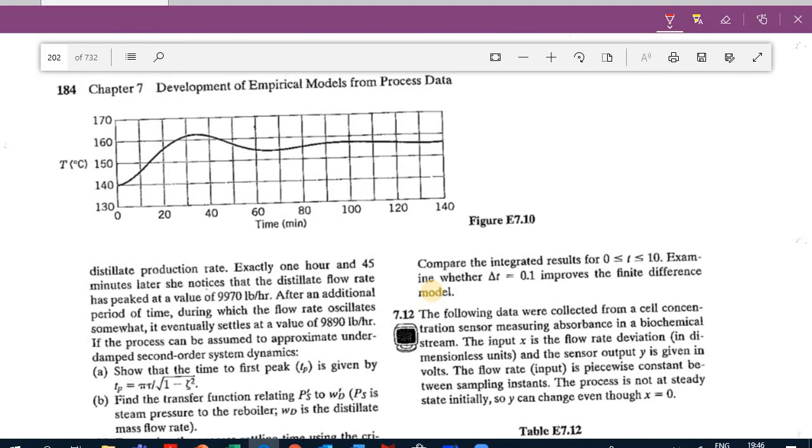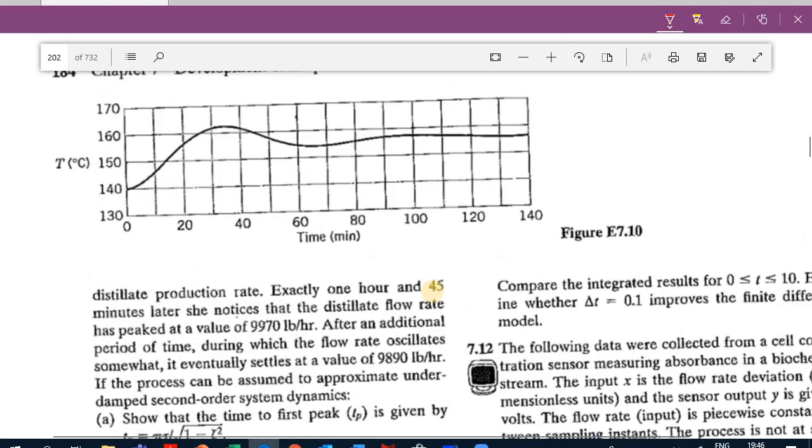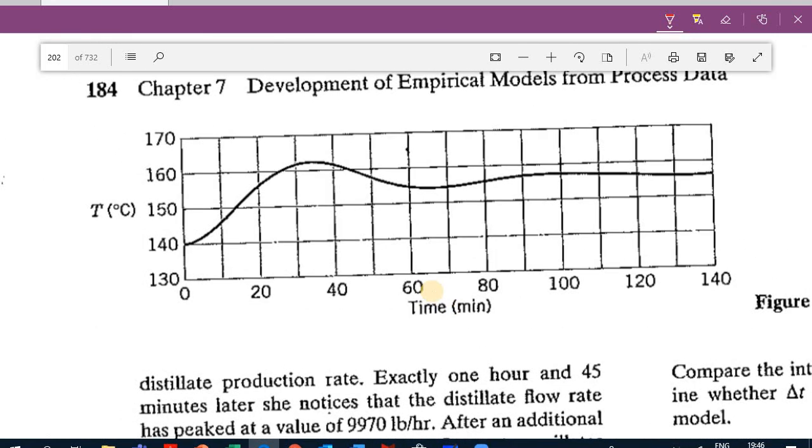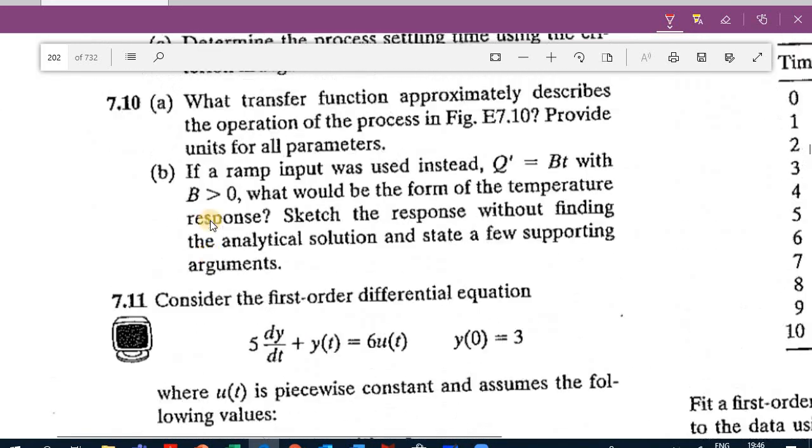Okay, so if you look at 7.10, it is very interesting. I like this. So I'm just going to use the idea of 7.10 so that we can solve using one of the methods. It's not so much that I'm trying to solve what is requested by the problem, it's more like what I'm trying to use here as information. And actually I did not read the problem. Maybe it wants the same thing.